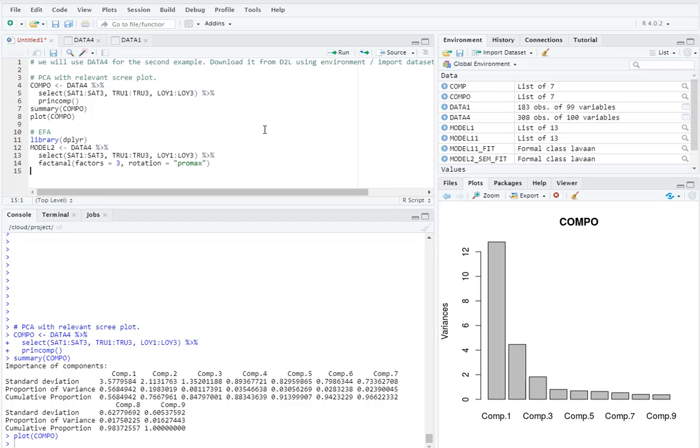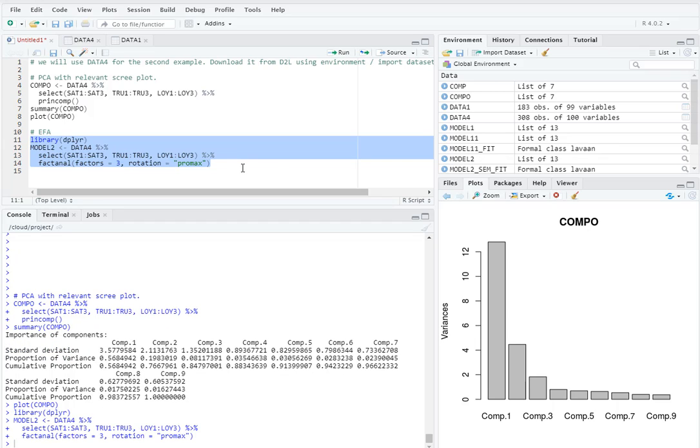let's go through EFA. Let's remember that we have to load a dplyr package and then create a model called, this time, model 2, so we don't mistake it with the other ones. With data 4, we select the variables, we tell the function factanal that we have 3 factors and that we want a Promax rotation once again.